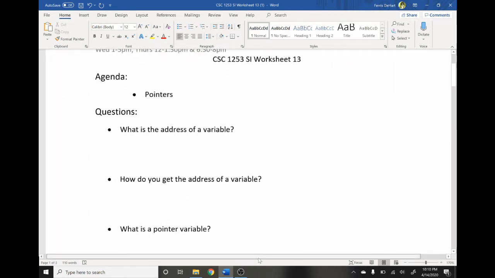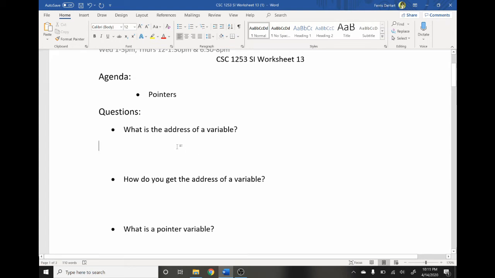So the first question I have is, what is the address of a variable? A variable's address is going to be the address of the memory space given to that variable.